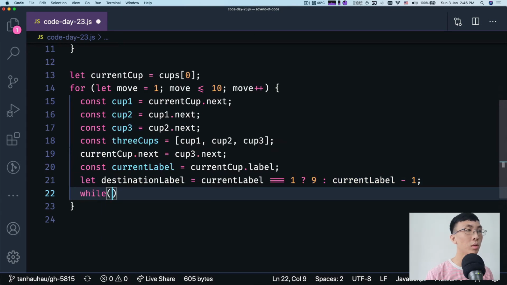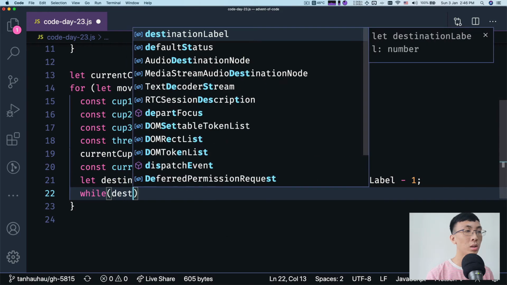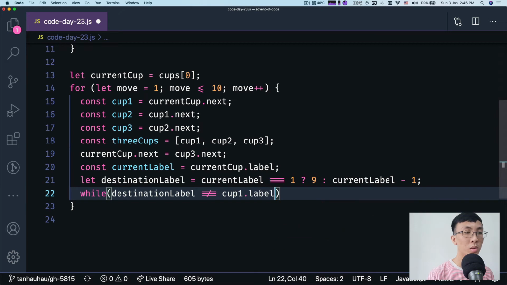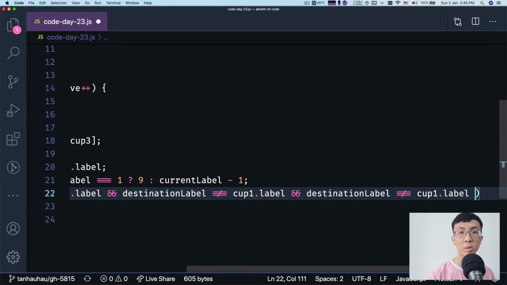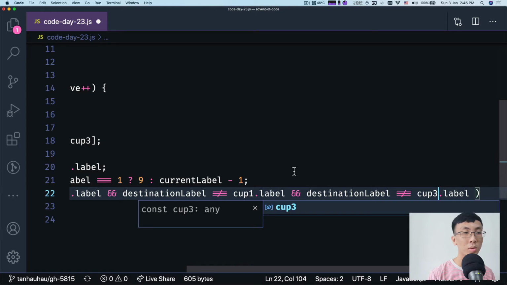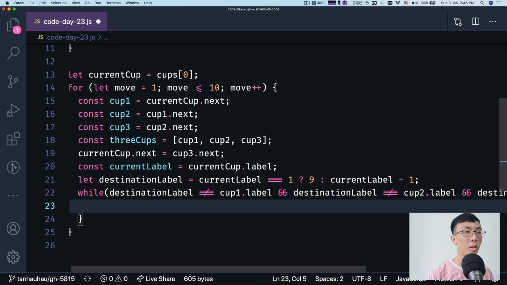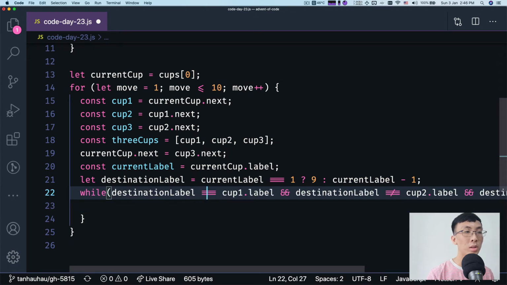So while destination label is not equal to cup 1 dot label, and it's not equal to the cup 2 dot label and cup 3 dot label, wait, if it's equal to any of the labels, then we're going to do something, right?